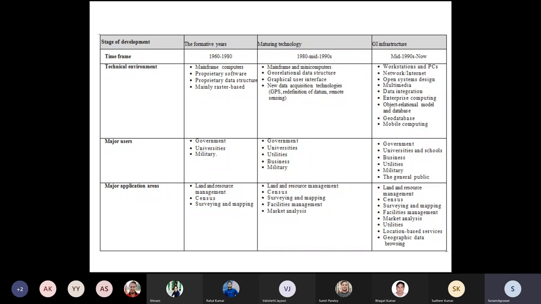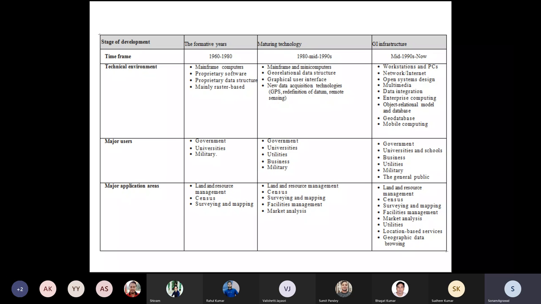In 1960 up to 80, you can see everything was proprietary. Proprietary means it is license based. You have to purchase everything from the vendor. The product of one vendor will not be compatible with another one. Like if you have a computer and you want to buy a printer, then you have to check the compatibility, whether that printer will work with that particular desktop or not. Nowadays, we do not worry about it. Everything is about plug and play.